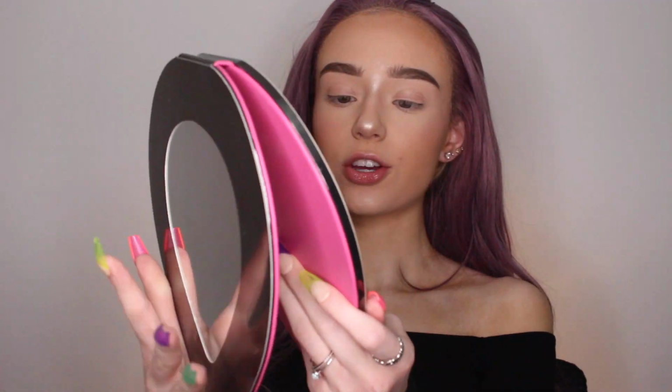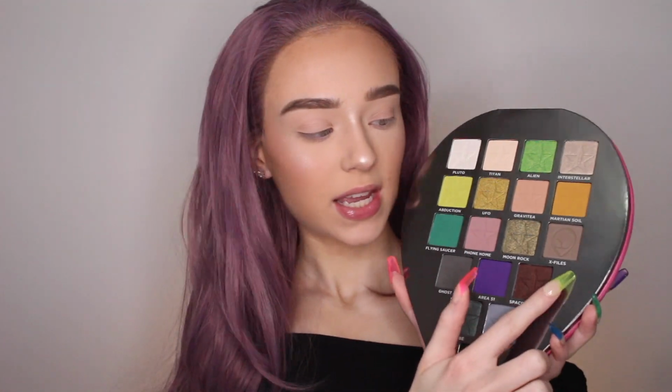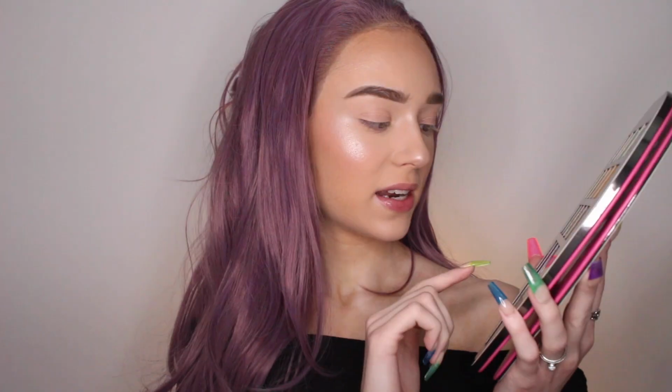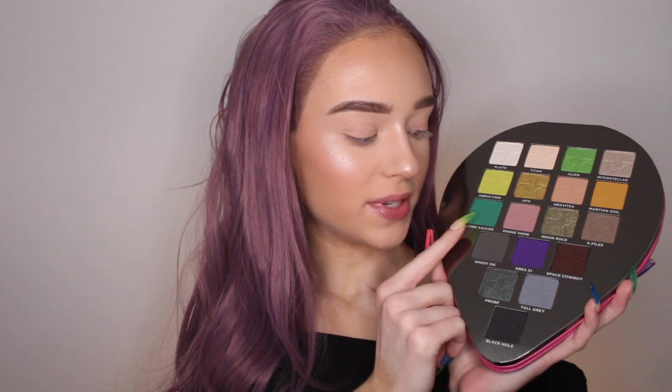And like I said, I'm obsessed with aliens, so I'm obsessed with this palette already. These shades are so cute. And in 2 of the shades in X-Files, there's a little alien face printed into the pan, and a flying saucer abducting someone. It is the cutest thing.